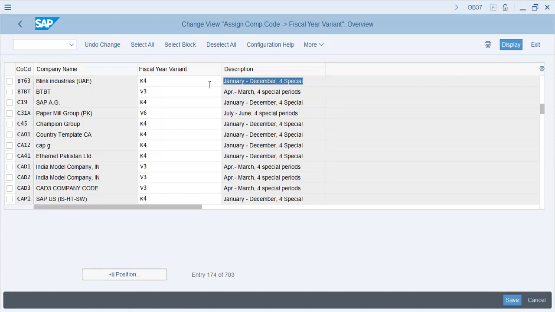For leap years we use year dependent, but usually it's January to December or April to March. Companies usually go for these variants, so for leap years also you can use that. Save. Okay. Fiscal year is done.